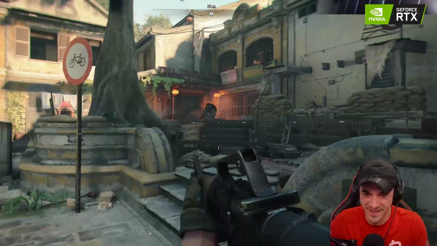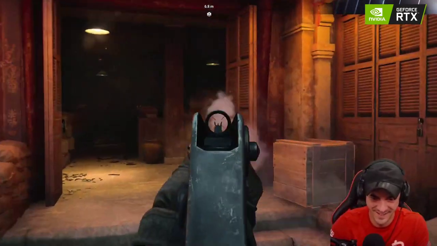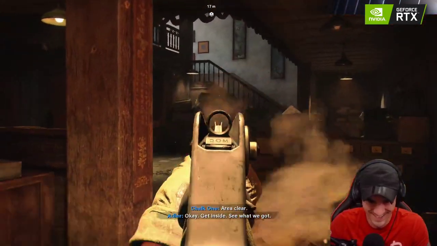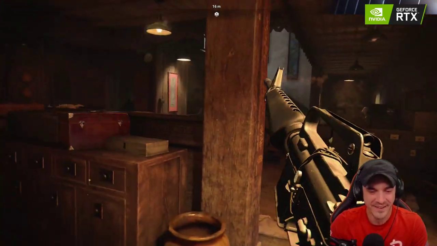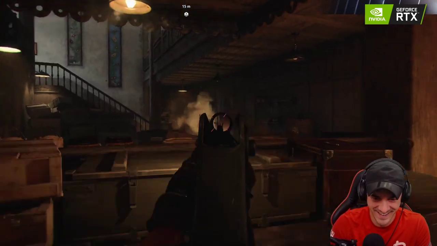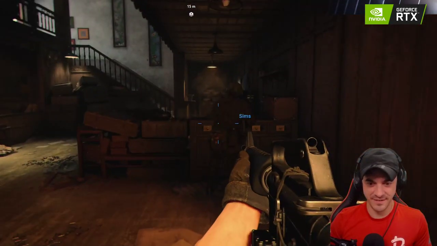Objective. It doesn't have to go in that direction, all right? We're trying to get to the objective. Area clear. Okay, get inside. We're just trying to get to the objective here, all right?